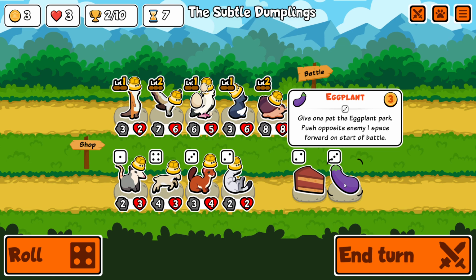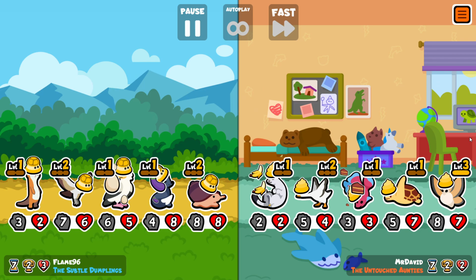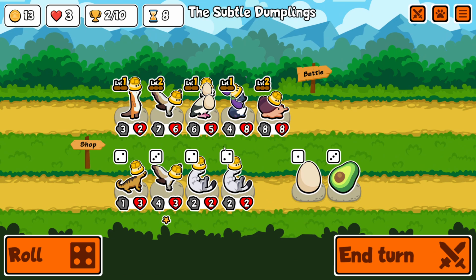I'll try just to see what it does. I don't really understand it as it is right now. I want to see it in action. Okay, so it's like the donkey. He is destroying me, please stop. A draw, thankfully. I think I have a lot of scaling actually, so I'm not really complaining. 3 gold next turn, I think this is good.